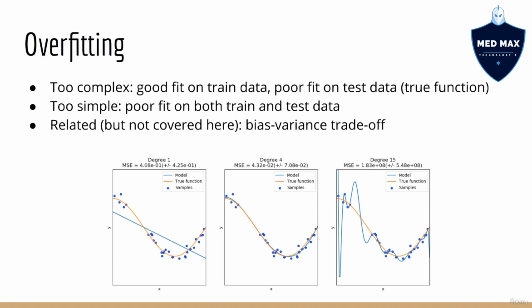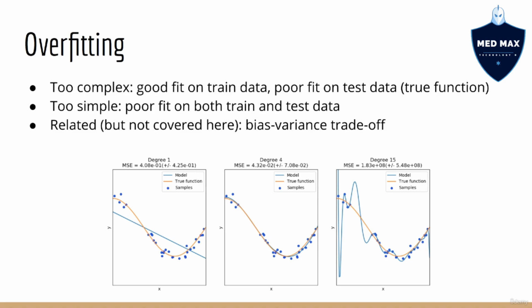Here's another image that should help you understand why we need train and test sets. The problem is overfitting. If you have a complex enough model, you will get very good accuracy on almost any dataset. But you can see here that, although we fit very well to the training data, we have a poor fit on the test data, which in this case is the true function that we are trying to model. This is called overfitting, and it's the opposite of what we want, which is good generalization.